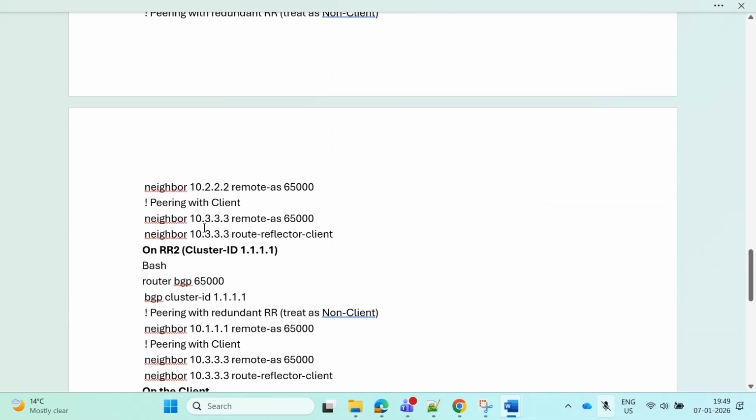You can see neighbor 10.10.10.2 remote-as. This is the simple peer configuration for the client, right? And here I'm just mentioning route-reflector-client. So it's simple, right?